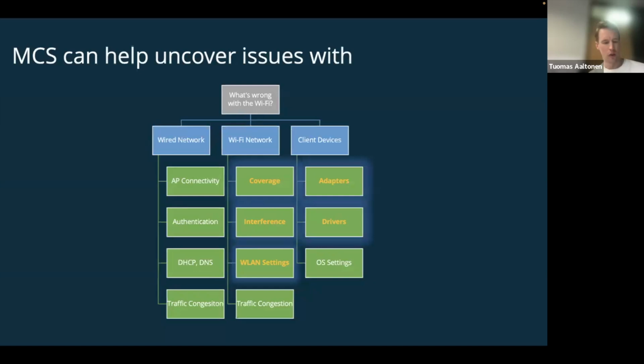All of the clients are unique, so they behave differently. There are differences even between the same device model. If you have two iPhone 11s, they may have different RSSI in the same spots. And of course, different client models have different antennas, and then there's also the factor of different Wi-Fi adapters and driver versions, which may also play a role with your MCS rates.